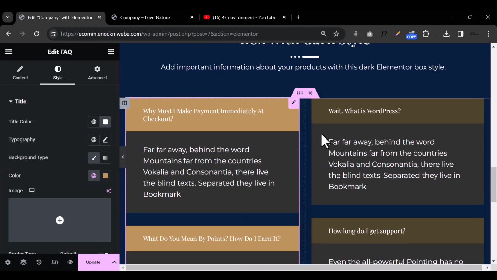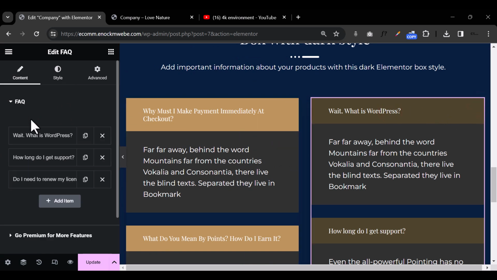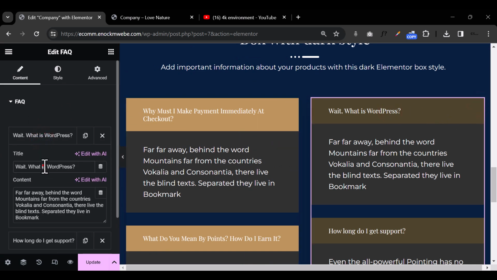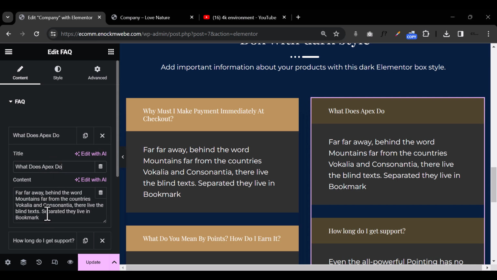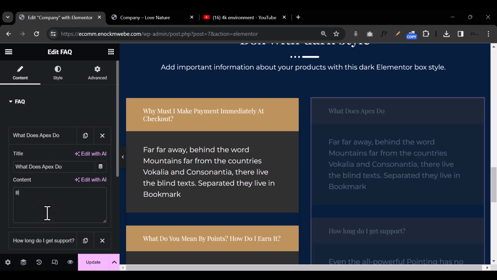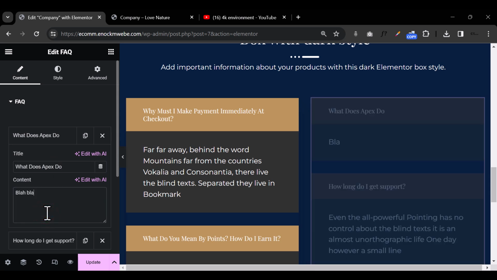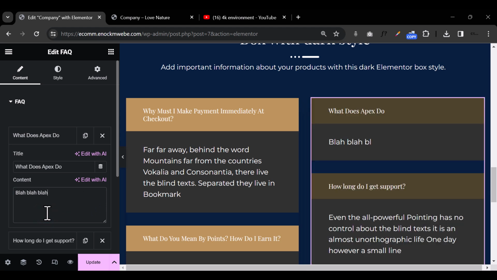To change the text, for example, what is WordPress, you can just click on this FAQ page, change what is WordPress to what does Apex do. Then you can type in something right here that your company does. I'm just typing blah blah blah blah, and it'll appear in your FAQ section.